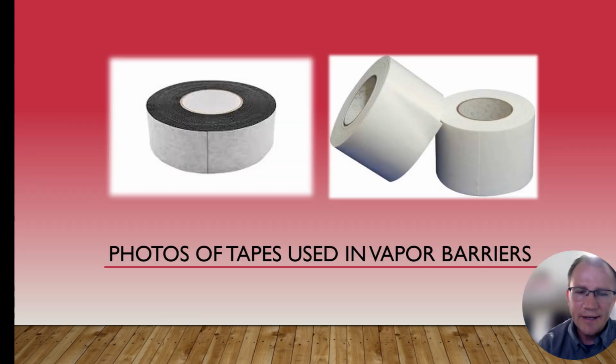As you can see in the attached photos, I wanted to give you an idea of what the double-sided and the seaming tape looks like. So the double-sided tape's black, and you just peel it off from one side, and then it's going to have stickiness on both sides of the tape. So you're actually going to attach it to a crawl space wall or a pier, whatever you're trying to attach a vapor barrier to. You're going to stick one side on there, then pull the second side of the tape to where it's still sticky without touching it, and then put your vapor barrier against it.